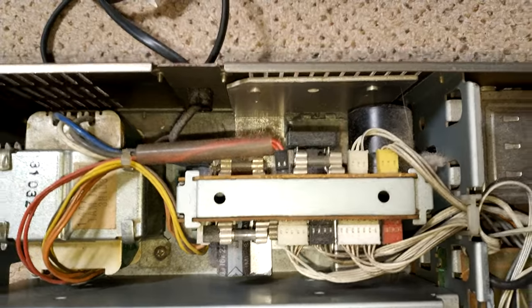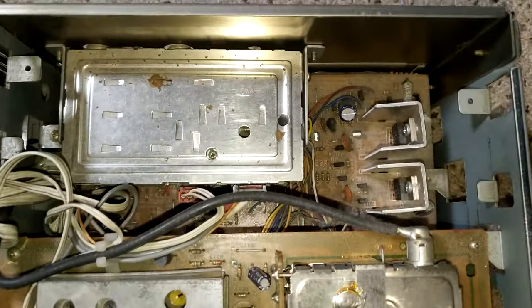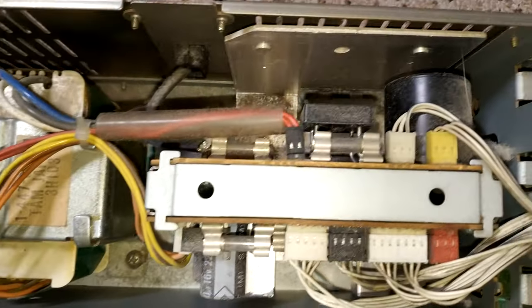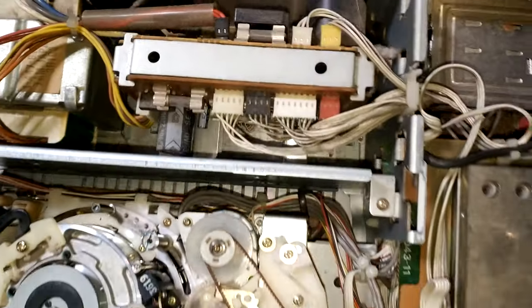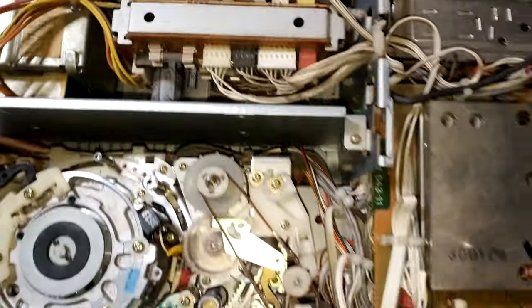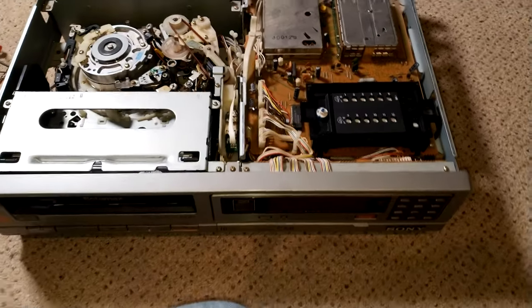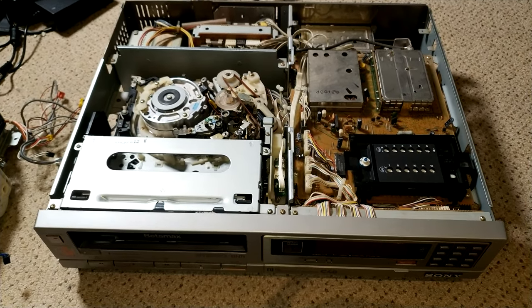Otherwise, it's pretty good. It's been well stored. Very dusty, so all that dust needs to come out, and we'll be doing the capacitors and the power supply, which probably won't show in this video, just because I've done it numerous times. And then we'll run through some tests, check it out.